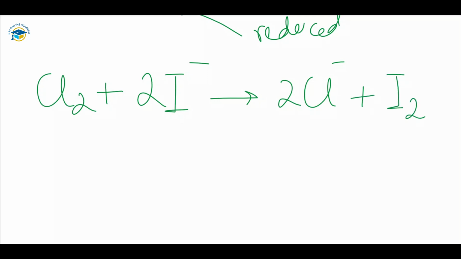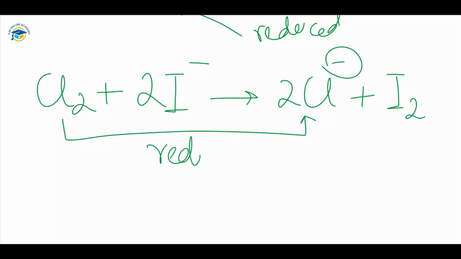So from this ionic equation we can see that chlorine atoms of the molecule have gained the electrons. Chlorine has gained the electrons because negative charge is present. Negative charge means that the electrons are gained and positive means electrons are donated. So electrons have been gained to become the chloride ions as they have been reduced. So this is the reduction, because reduction is the gain of electrons.